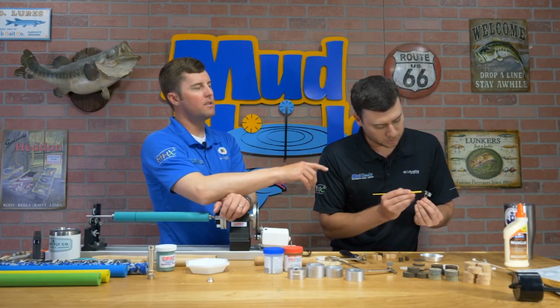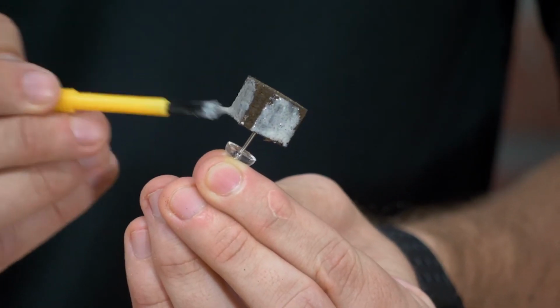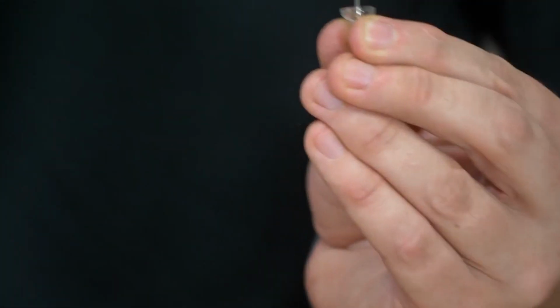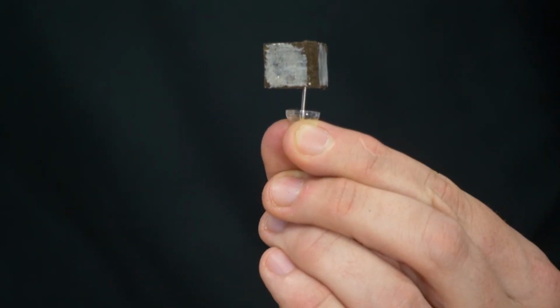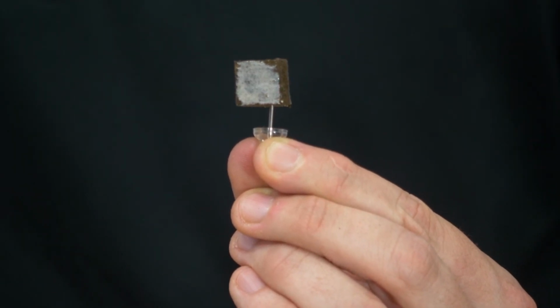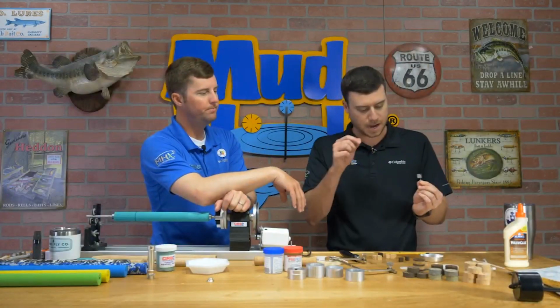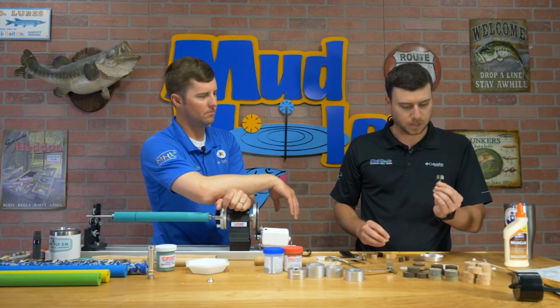And as he's doing this, it's a really good point to not go overboard. Less is more when you're putting on any kind of these glues, because you're going to eventually compress it to get a good bond, and all you're going to do is waste excess because it's going to come out. So after I got both sides with just a thin layer of glue, I'm gonna come in.